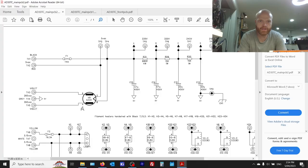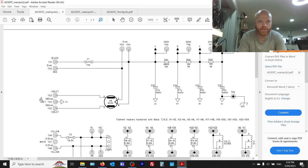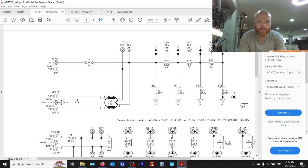So you can see here, looking at the schematic, you've got the rectifier here. It doesn't show the switches because they're hardwired on the front panel. But the switch, the grey goes via the standby switch to ground. So that's the center tap for the transformer, the power transformer, HT tap. And then there's your rectifier. So switching that center tap on and off when this is hot means that the inrush presented by particularly this cap here, that one's sort of separated by that resistor there, limiting the peak current.